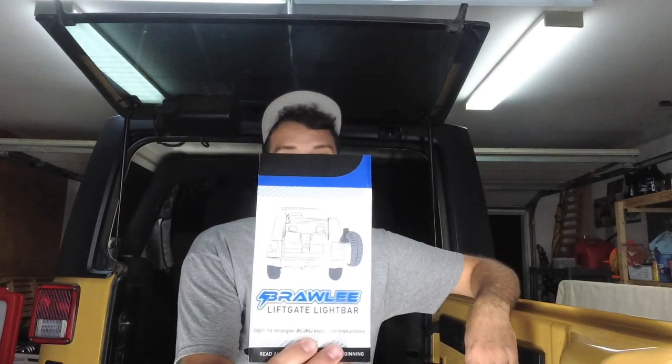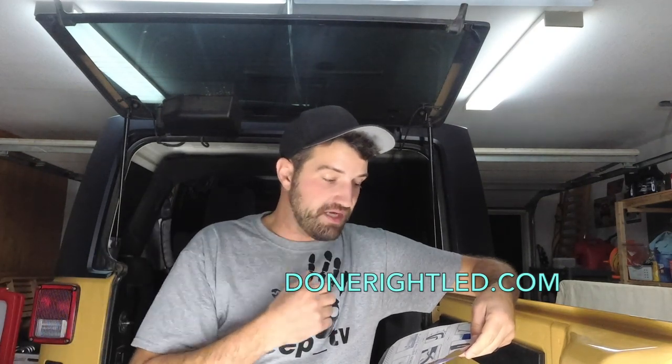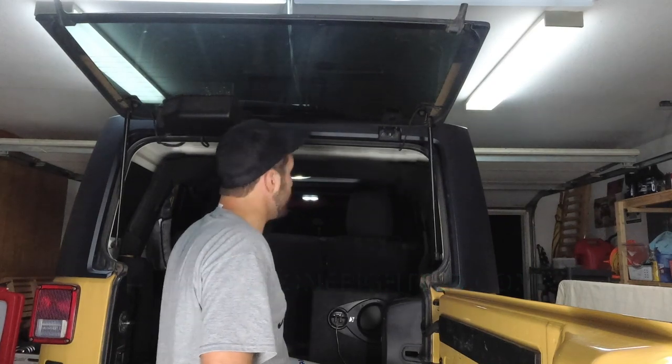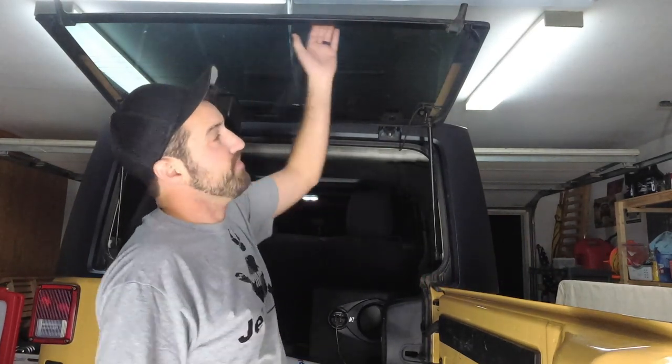So anyways, here's the company, Brawlee liftgate light bars. You can get it on Amazon, you can get them directly off their website, but for the most part, very, very simple. It wires into your dome lights, and it actually installs on the back hatch.